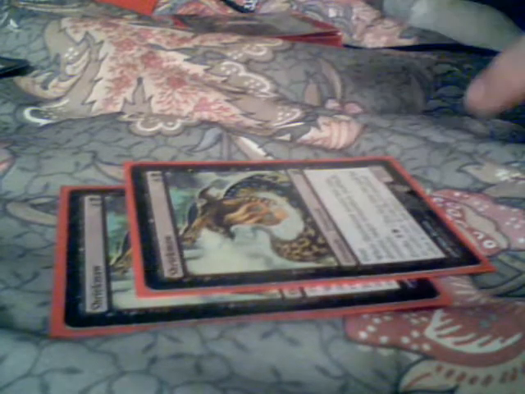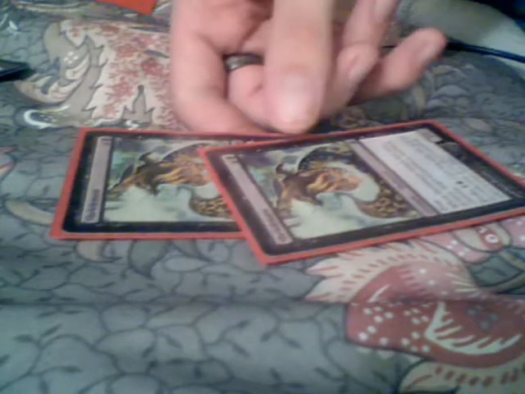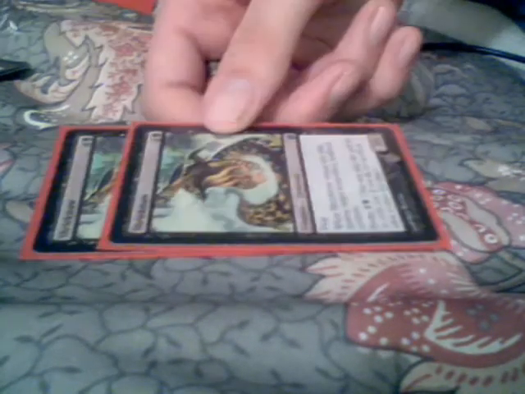Also, 2 Shriek Maw. It's the beginning of my creature hate. A lot of creature hate in this deck. This deck really is based on killing as many things as you can. Also, a great card. For 2, you know, terror. Or I can play it as a creature for 5 with fear, which is not bad.